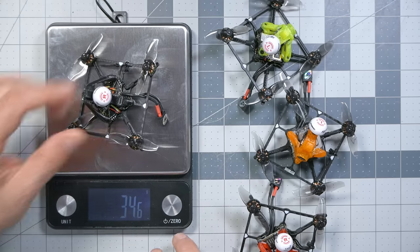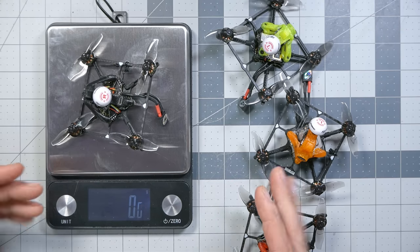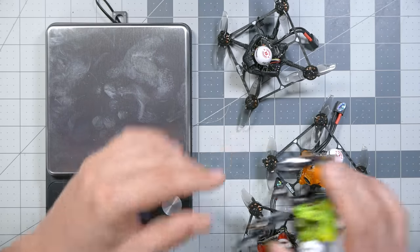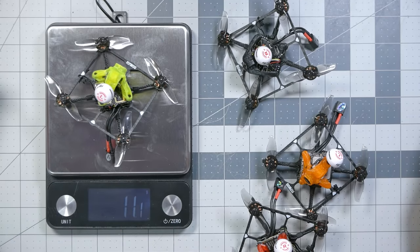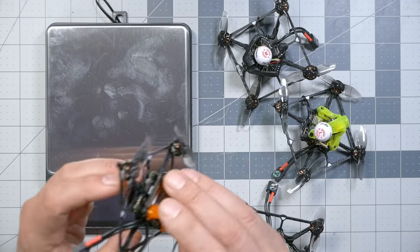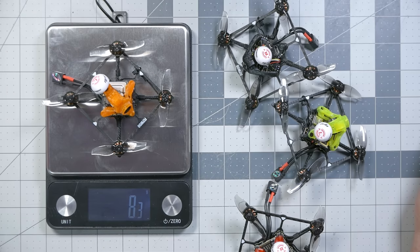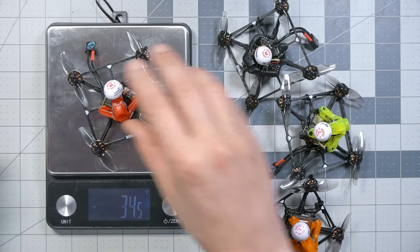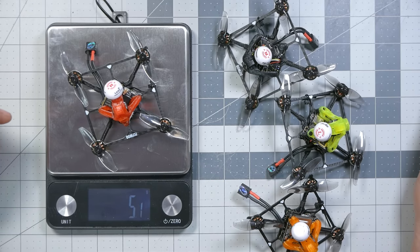This is the perfect size class to really highlight the effect of the weight of these video transmitters on the flight performance of the quadcopter. So how much do they actually weigh? I'm going to zero out the scale with the analog quadcopter on it, and then we'll see the weight difference for the others. The DJI one has an additional 11 grams, so it's coming in around 45 grams. The Walksnail one comes in at an additional only 8.3 grams compared to analog, and the HDZero one comes in at an additional 5 grams.